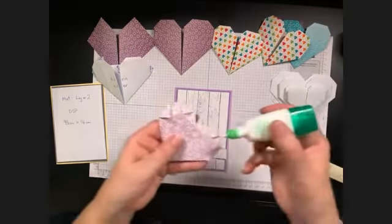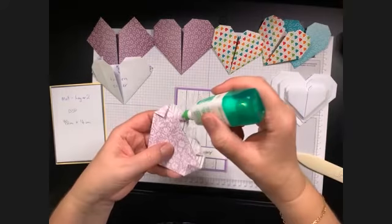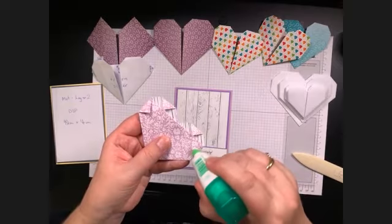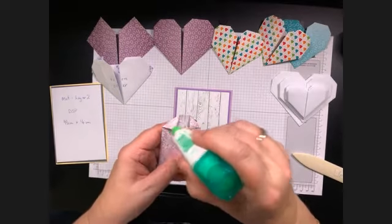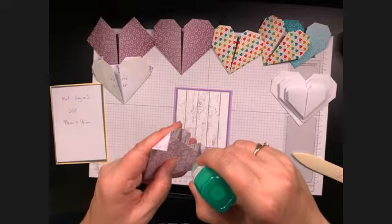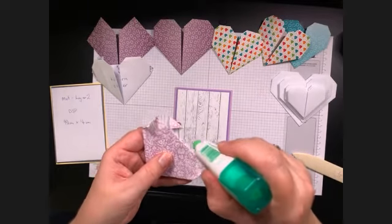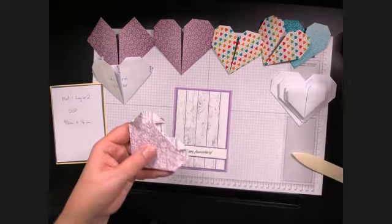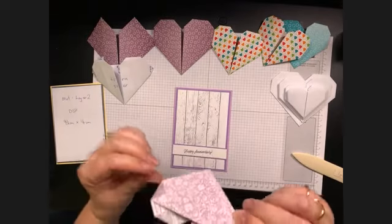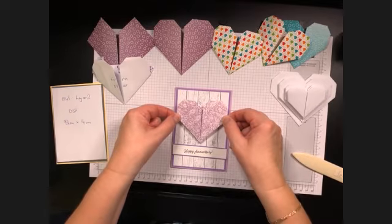So my glue is oozing out everywhere. So if we just pop a little bit on these little flappy bits. And I put just a little bit underneath here as well. I don't want it sort of popping up too much. And then when it gets on the card, it'll all sort of sit flat anyway. So I just leave those just so it gives it a bit of dimension.